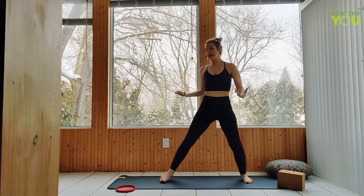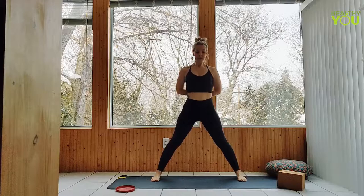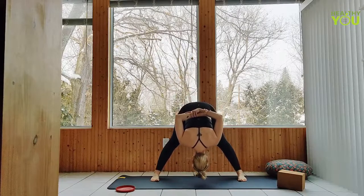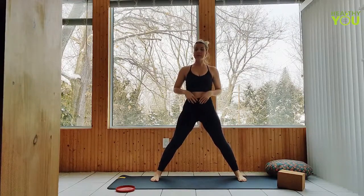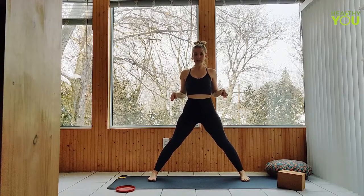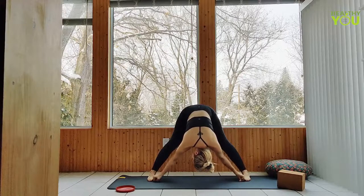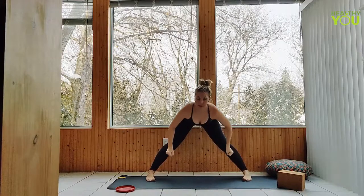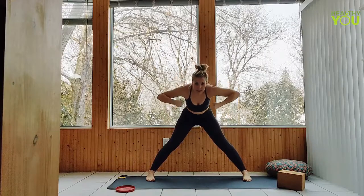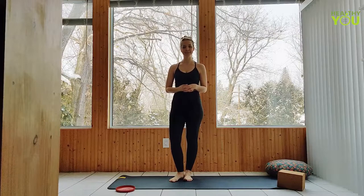Another option: clasp your hands behind your back or clasp at the forearms, binding behind the back before going into the fold. If this is where you're comfortable, you can just hang out here, and then when you're ready, again bringing the hands down. Another position for our hands once we are down: if we like, we can hold on to our big toes. In this position, we don't want to just let the arms relax — we want to send those elbows out above the wrists. When we're binding around the toes, we can use that to pull us deeper into the fold. If you're a little bit more advanced, you might even find yourself going directly into a tripod or forearm headstand from the folded position in your standing wide-legged forward fold.